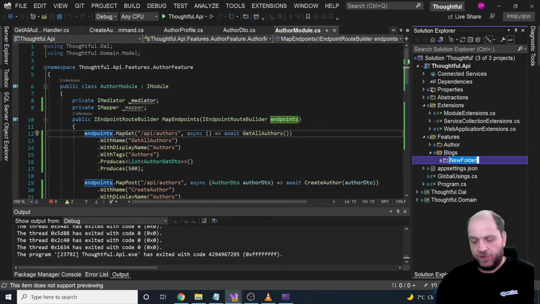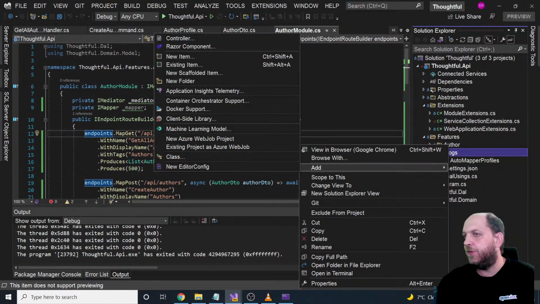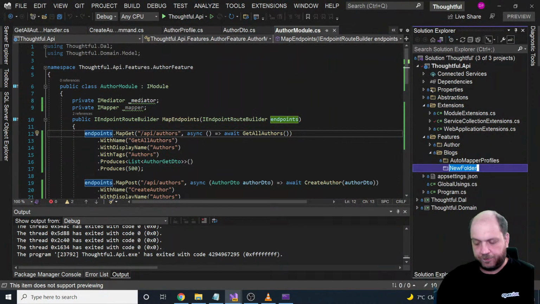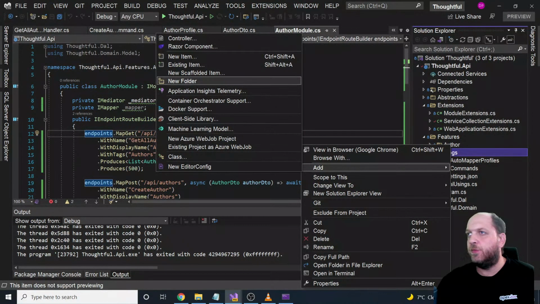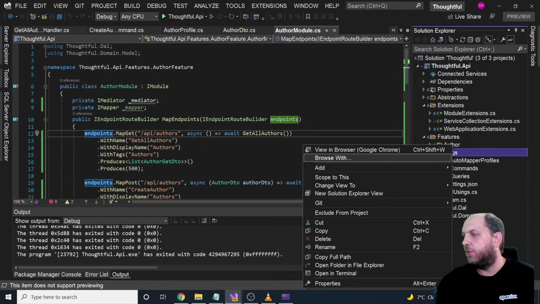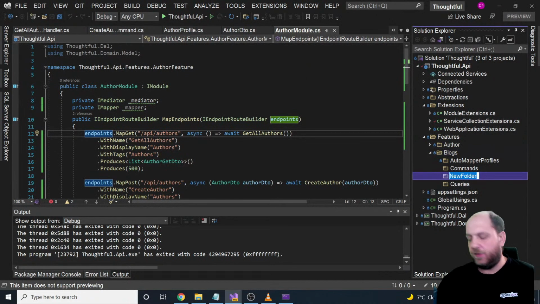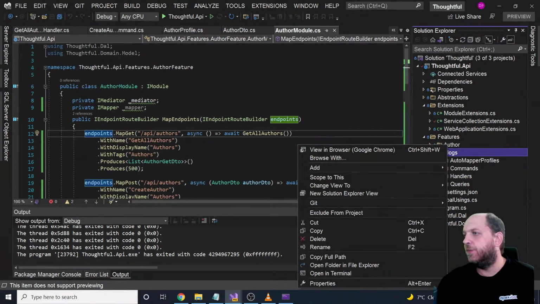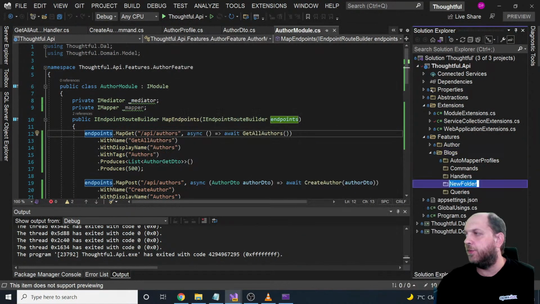So I would have AutoMapper profiles. I would also have a different folder for my commands, a different folder for my queries, and a different folder for my handlers. I guess I'll just add a handlers folder where I put everything. And then I will also have the concept of endpoints that I talked about.